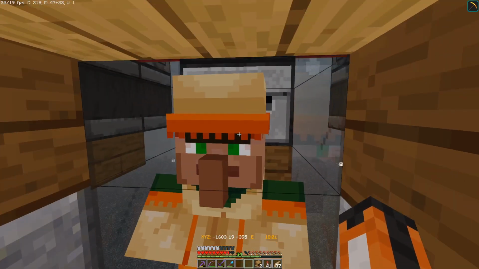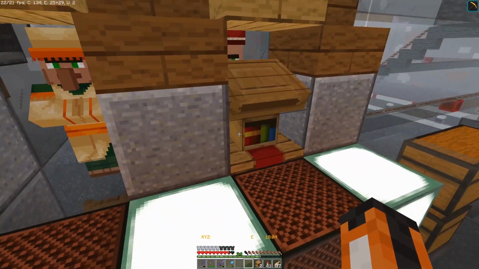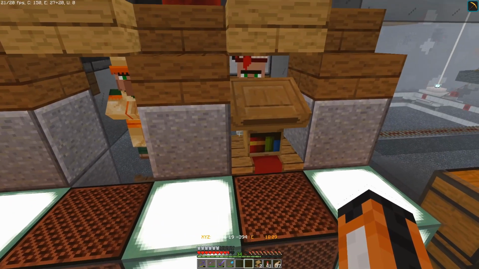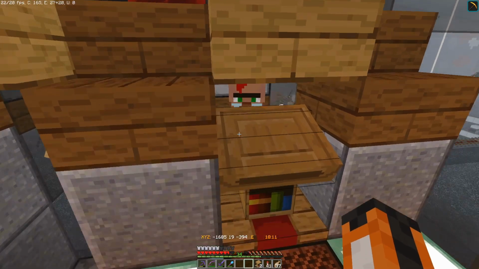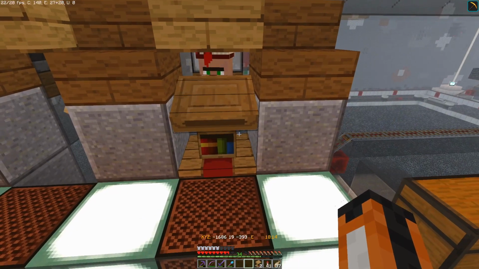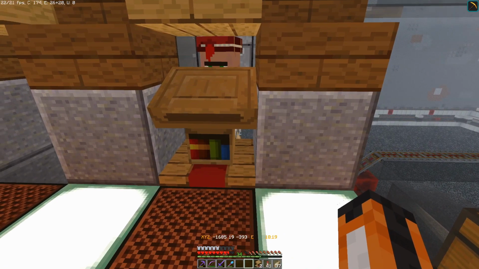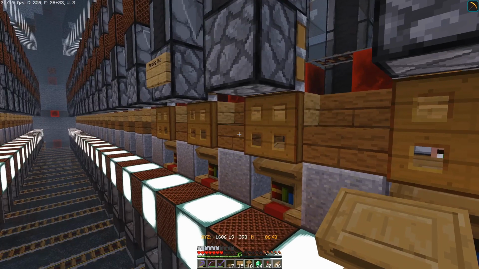Is that a glass block right there? Yeah, that's a glass block. Okay, so I'm going to have to somehow get around this lectern. That's mine. What do I do? What do I do?